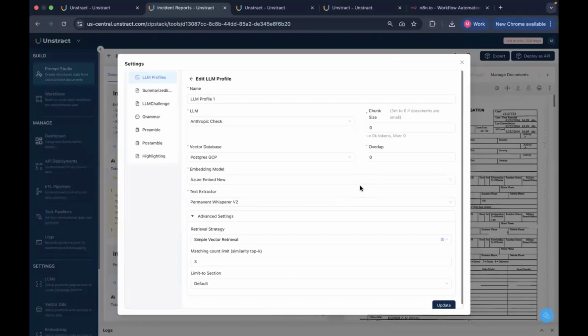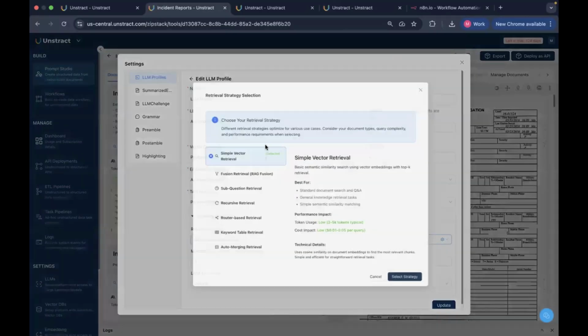Sometimes when you're dealing with financial reports, you might have a document which has over hundreds of pages, and this often exceeds the token limit of LLMs. So it might exceed the context limit, the maximum number of pages that the LLM can handle at one go. So in these cases, what you'll have to do is specify a chunking strategy, which will be able to split the document and provide the LLM with different chunks at different points in time. That is basically what you will be defining in the retrieval strategy.